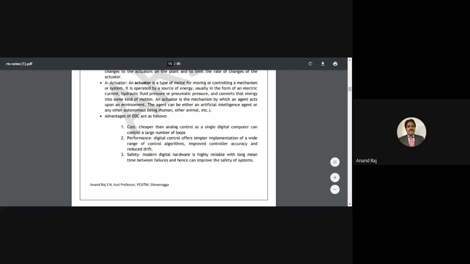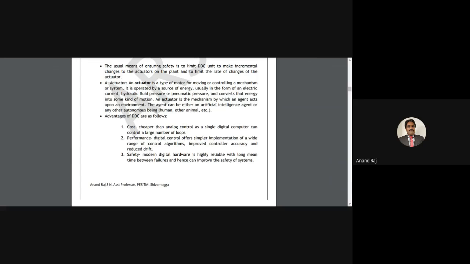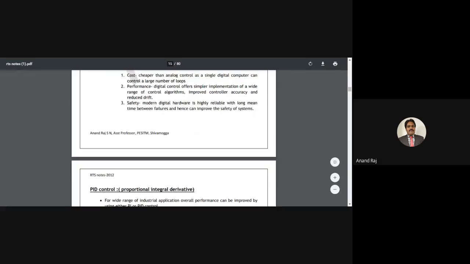Well, like we are following the guidelines, like staying in home and not stepping out. Why? Because safety. If something happens to you, we cannot be replaced, right? We all are unique. That's the main idea. So safety is one such phenomenon. If the computer fails, no problem. You can replace the computer. Whereas if something happens to you, then you cannot be replaced. That is the main issue why we are going for machinery or the computer controls. These are the advantages of DDC.